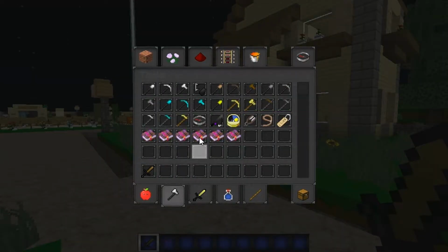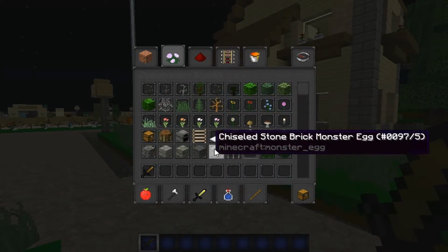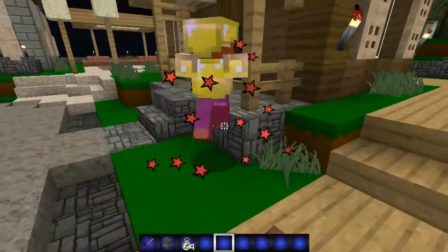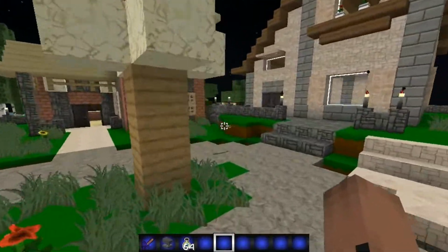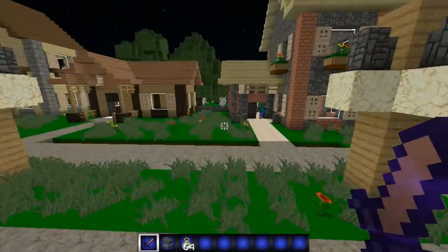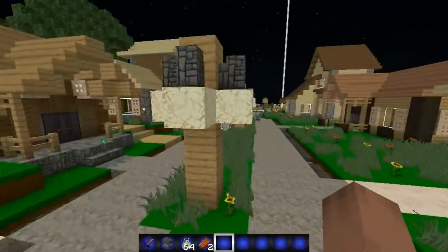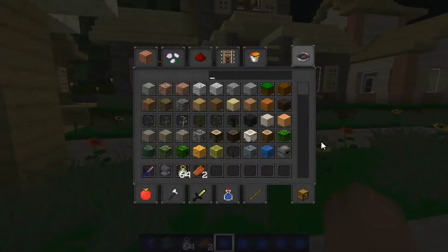What was I gonna do? Oh yeah, I need sharpness. Alright, so I'll be back in a second. So the sharpness, the crits look like that. Yeah, and that's really cool crits. And sharpness looks like this. So basically, the sharpness is blue stars, and crits are red stars. So I'll do those together.